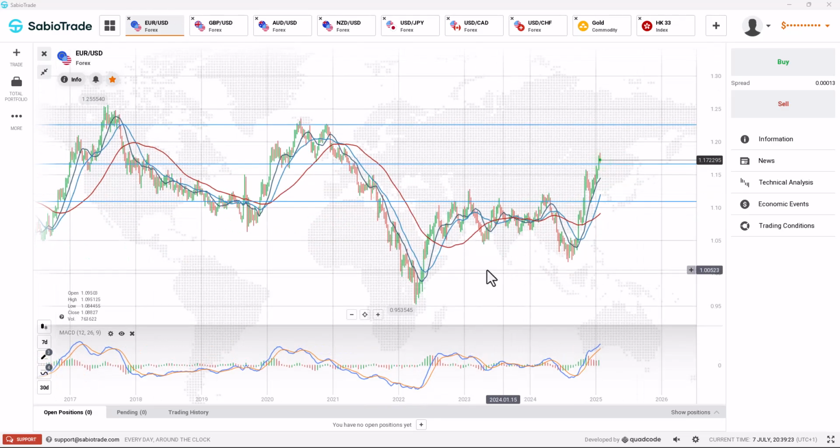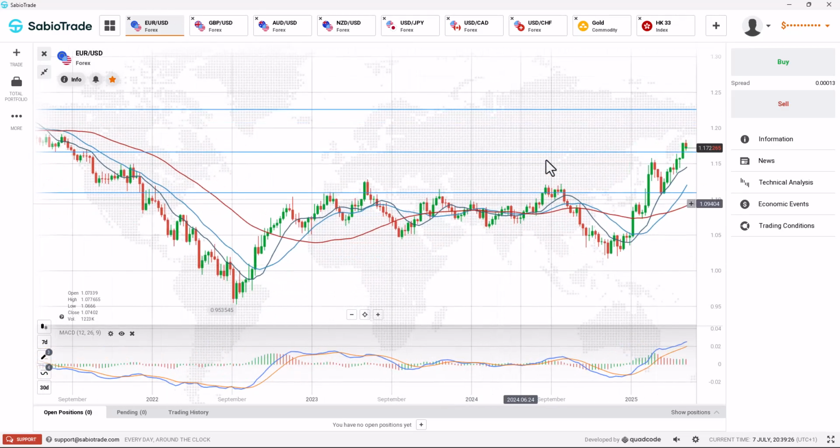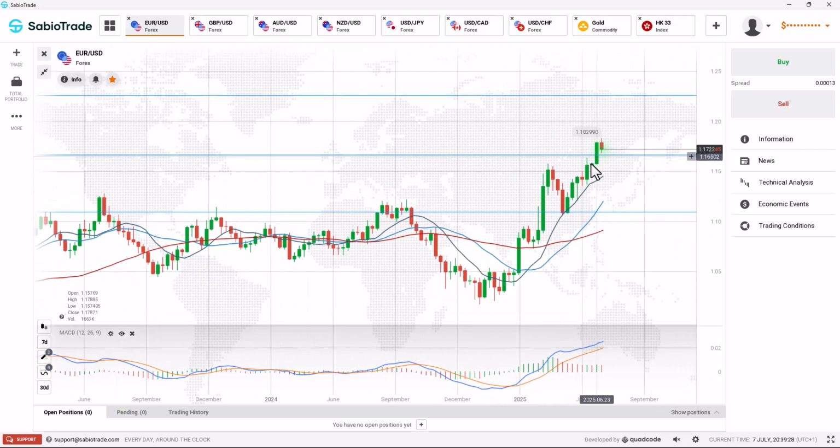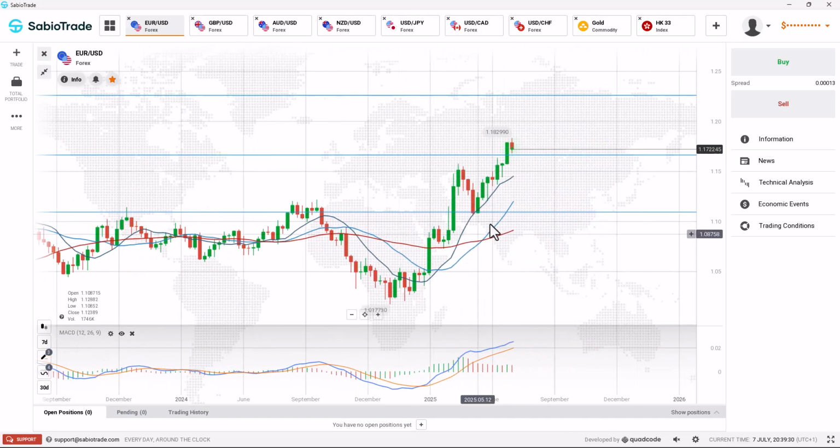When we then go down to the weekly level, we've actually broken through some decent resistance lately. The trend at this point is very, very nice. I like the fact that we have a clear uptrend in terms of price action. We have the 50, the 20, and the 10 in a nice bullish formation, and the MACD continues to produce new highs. However, one of the things I'm looking for here is a potential small retracement back down to test this level of resistance as support before continuing higher. We could potentially see price coming back down to 1.157.